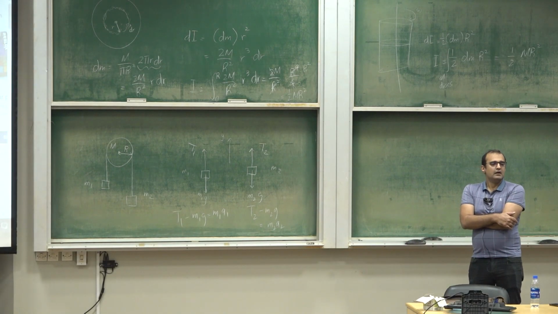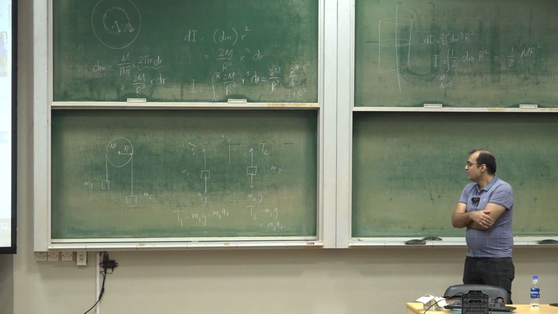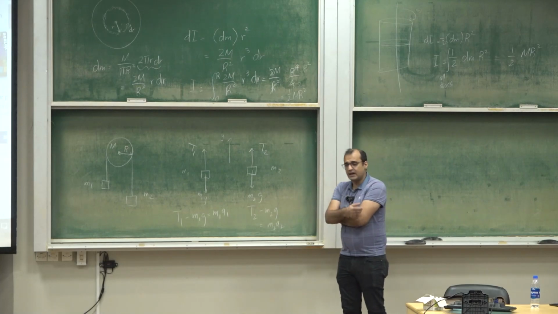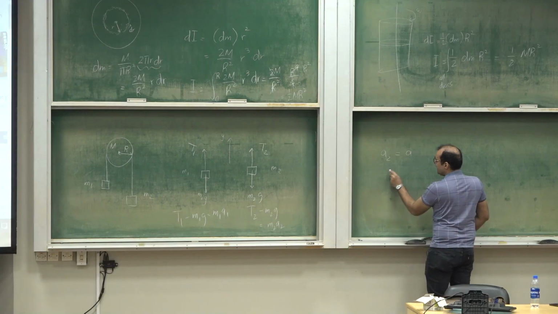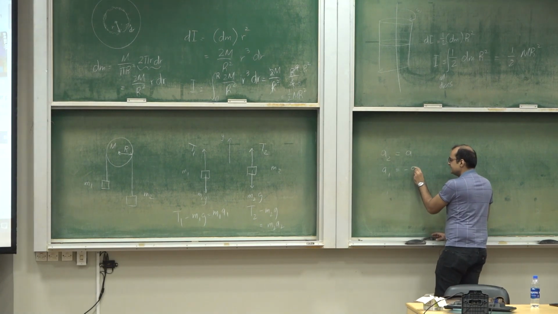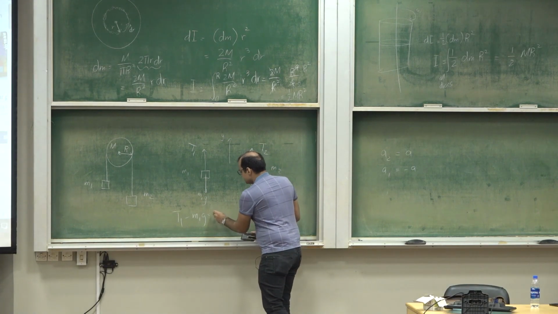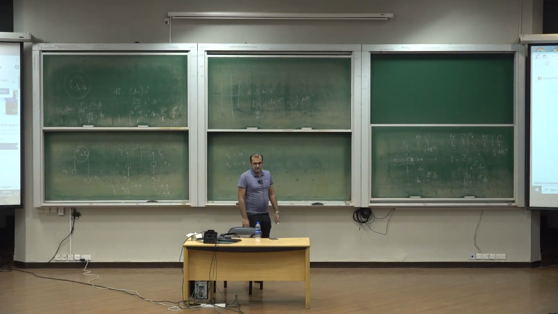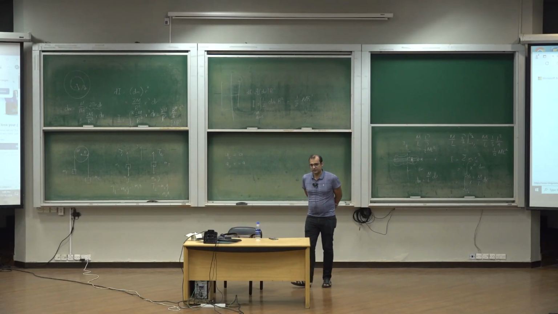After this, what will you do? I'll still assume that the strings are massless and inextensible. So if the string is inextensible, I'll say that as much as m2 goes up, m1 goes down. So let me say a2 is equal to a and then a1 is equal to minus a. So I write this as minus m1a. Now I have three unknowns, T1, T2 and a, and I have two equations. So I need another equation.